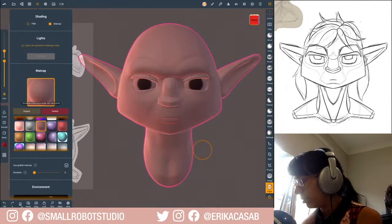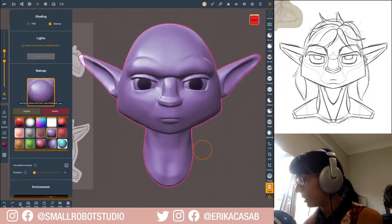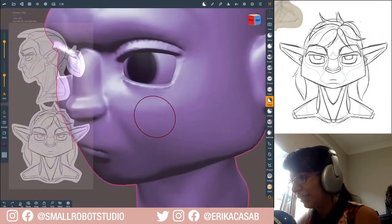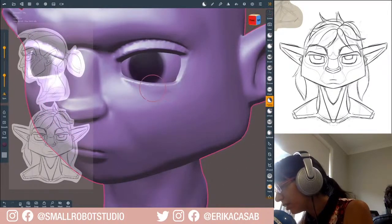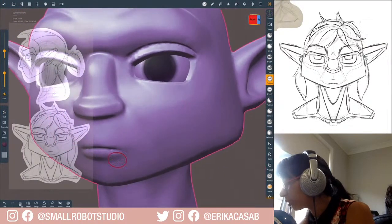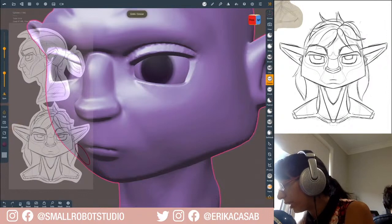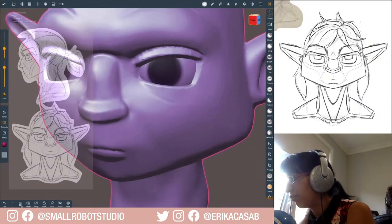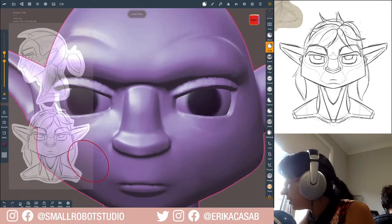Oh, it's really pink. I guess I can change to one of those matcaps. I actually like this purple one because it lets me appreciate the volumes very well. So I honestly rarely change matcaps much. It's still recommended to change matcaps while you're sculpting because it helps you judge your volumes a bit better, so you can see mistakes or things that might not be working as well. But I found this specific matcap to be quite good at showing the details in the volume.